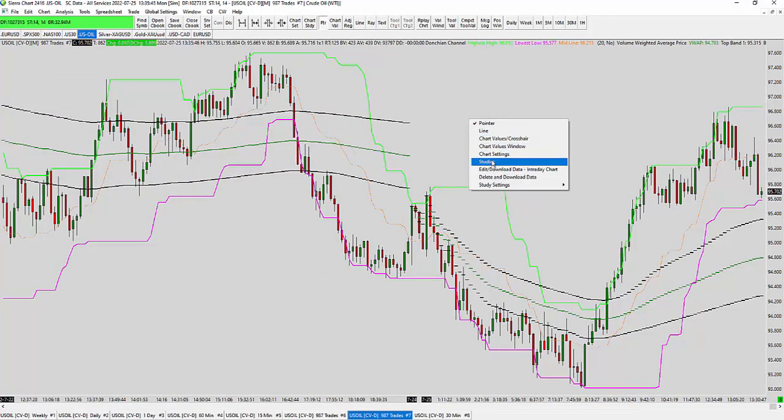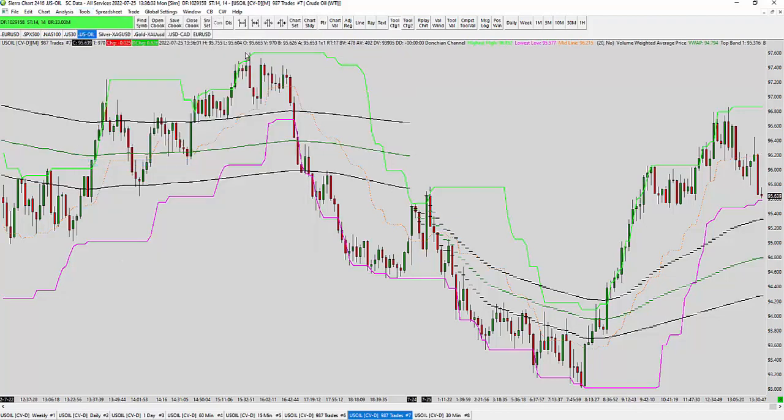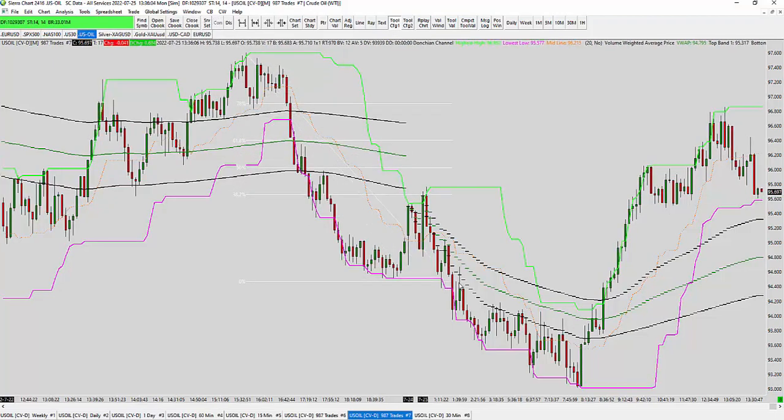And the other one I explained in previous videos is my Fibonacci. I go to studies. No, my mistake. Fibonacci is not a study. Fibonacci at this time is a tool. So you go to tools, you go to price retracement, same thing. Okay, so that's your price retracement. It comes with different settings. You can change the settings if you right click on this one here. No, sorry, always right click on the pointer so you can release. You don't have to click and get the Fibonacci all the time.